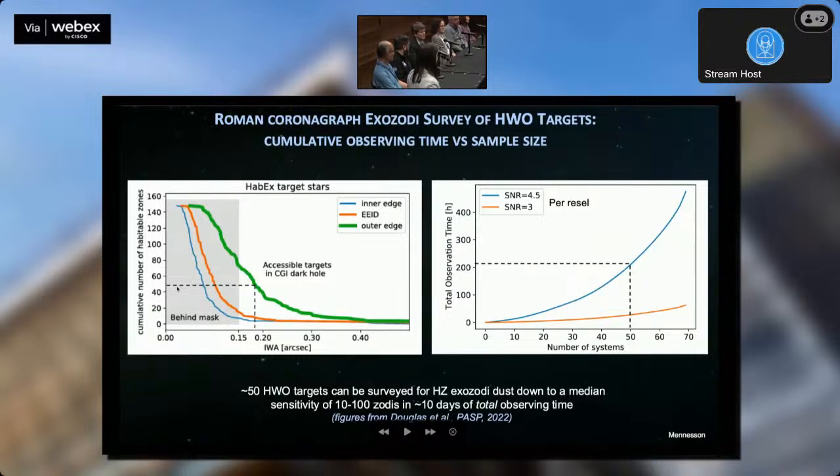And you could probably do that, on the right side, with a cumulative observing time of 10 days. That needs to be recomputed, since it's from about 3 years ago. We have a new HWO target list and better performance IDs for Roman, but that's the type of survey that I would dream to see happen in an extended phase.